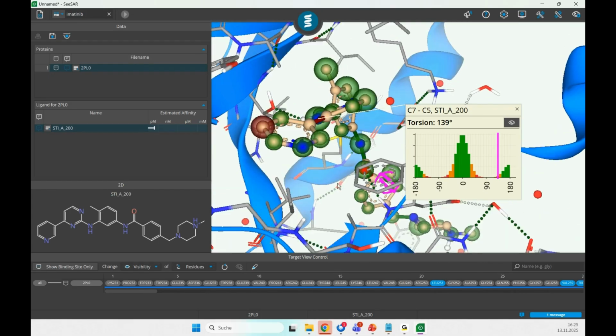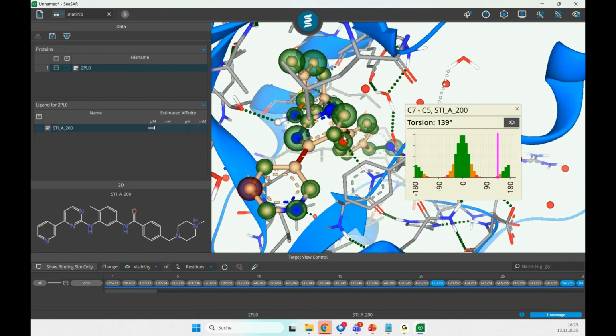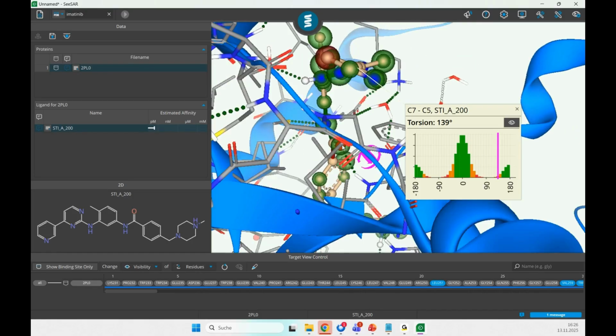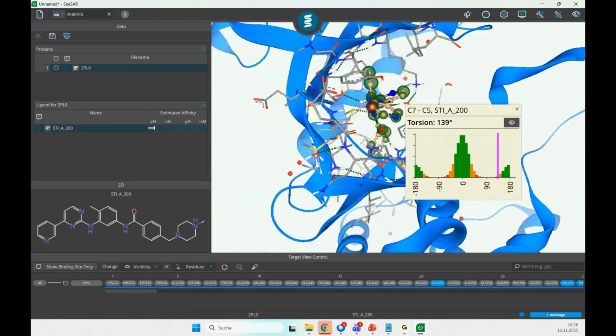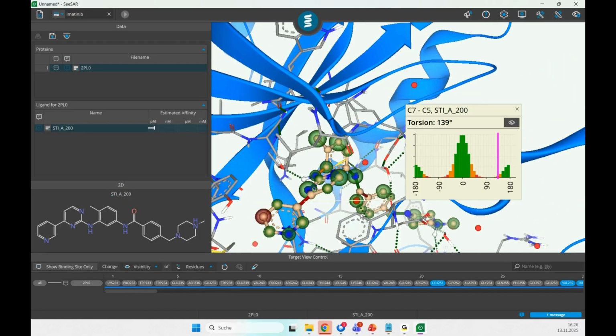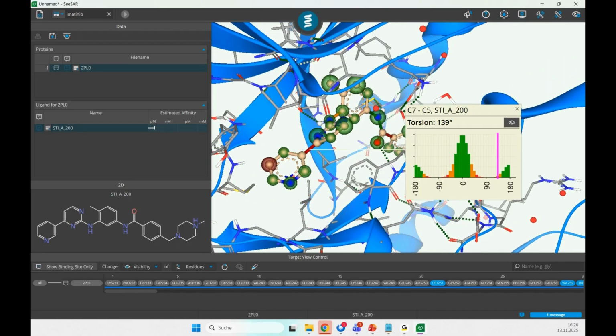And if you take a look from a MedChem perspective, you will see the pyridine ring system and the pyrimidine ring system. They are not in one plane. They are crossing each other. For a low energy conformation, both should be in one plane due to the aromaticity of both. So therefore, SeeSAR sees that and also provides you with feedback where you should pay attention to, because it gives you an additional parameter that you can use for filtering of compounds to reassess the quality of docking predictions.